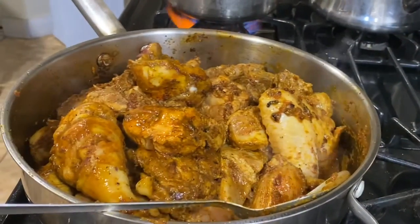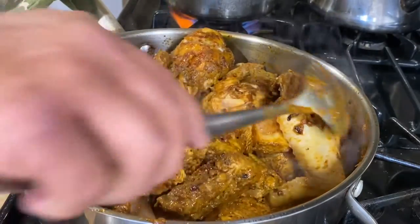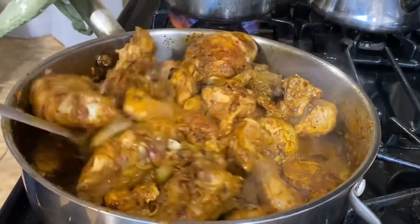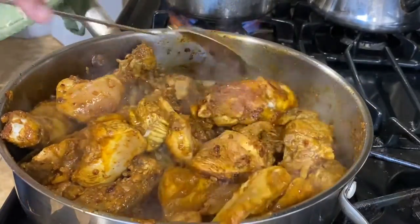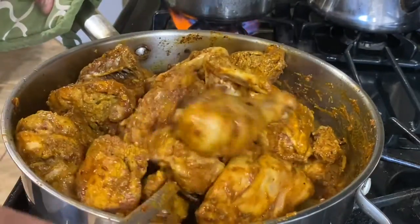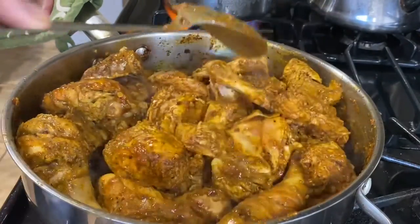Okay, so I'm back here. Chicken still browning. This is a Monday evening late dinner. Probably gonna post a video of what my wife and I did yesterday to celebrate her birthday. Okay, guys. So stay tuned for that.